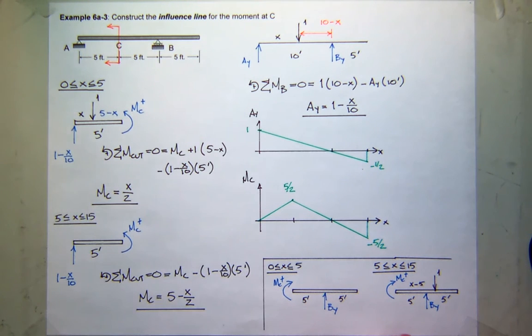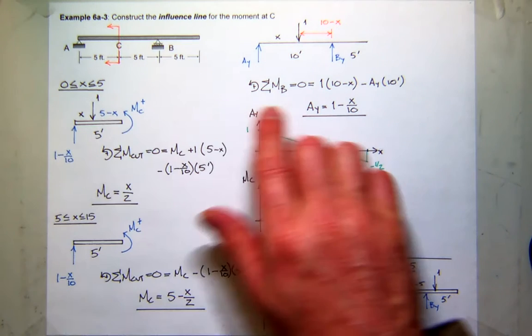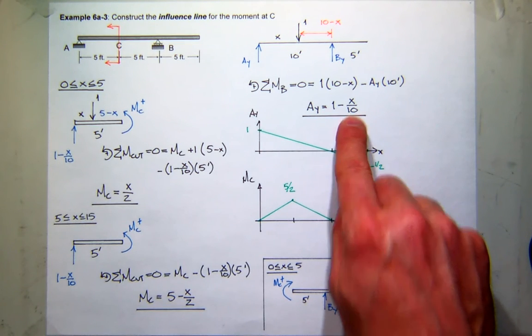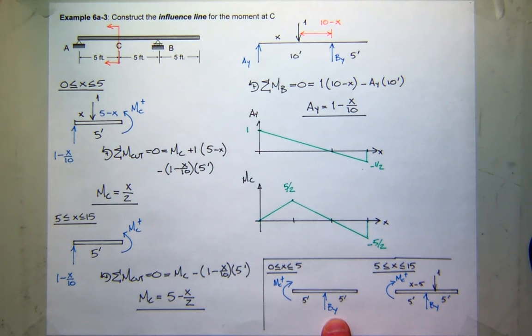No matter which side you put the load? No. And when you solve for this one, you would get that result. Now, of course, we don't know what By is. We'd have to find it. Remember, we started the whole problem by finding Ay. This By would be different. It'd be a different value.